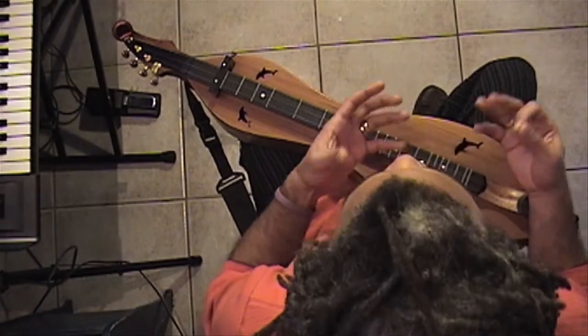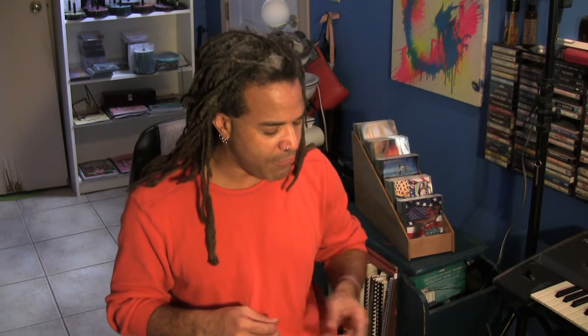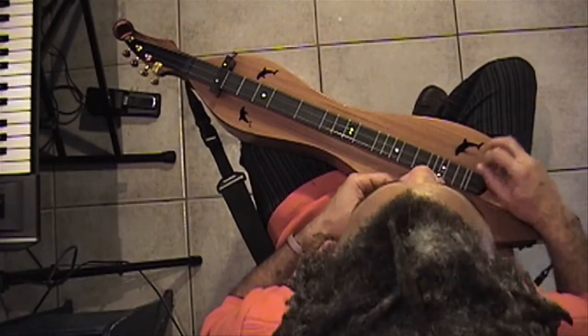Now, we will be droning this tune and not playing any chords. One of the reasons that it is very simple is that you just have to pick your way through the melody, which is going to involve going over to the middle string a couple of times. Also, we're not going to just strum across the strings all the time. We're going to pick back and forth to get some of those individual notes to ring out a bit more, and also to give us a little bit of arpeggiation in the background so that the song flows.